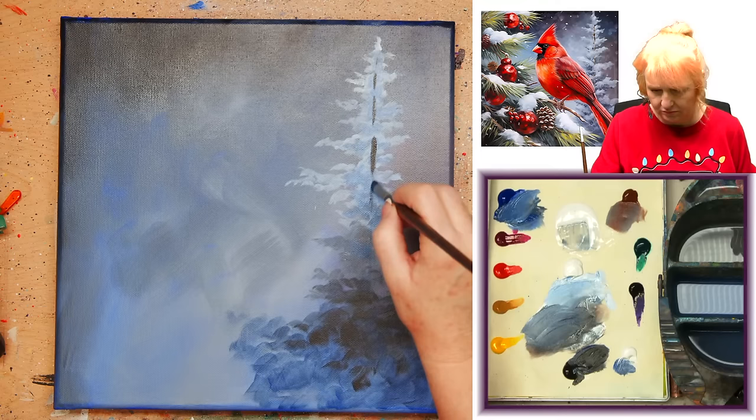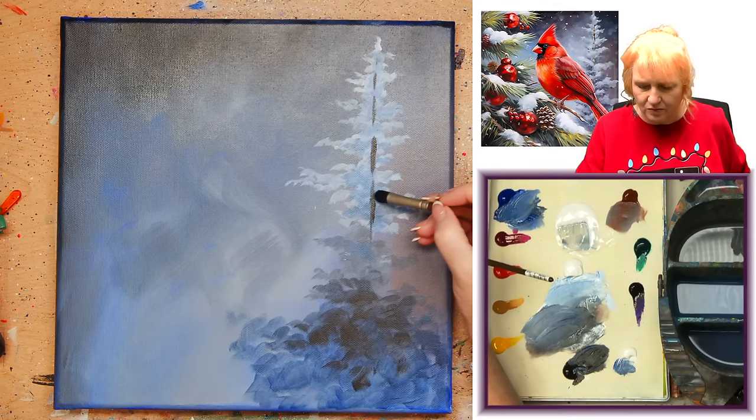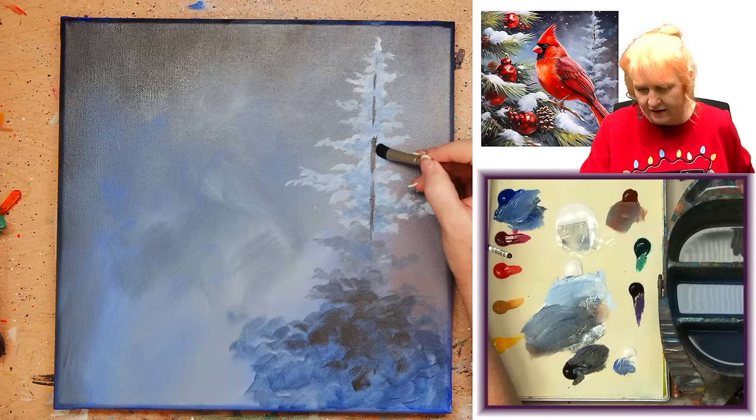It's nice to start to imply the trunk coming in a bit. You can see it's kind of an inarticulate line. You can use a round brush if this brush gives you any grief. But you can see I can clean up a line pretty easily if it's damp.